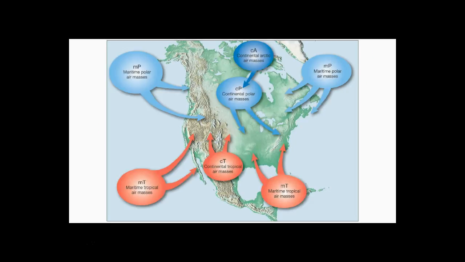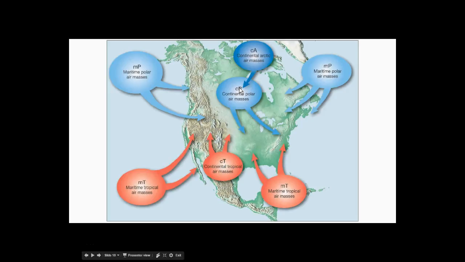So hopefully this screencast clarified some information about air masses. Just remember that the longer an air mass is over that area, the more that air mass will be like those characteristics. So if I have an air mass that's a continental polar air mass that's stagnating or staying in this area for a number of days or even a week or two, it will be more continental polar than if it's just there for a day or so.